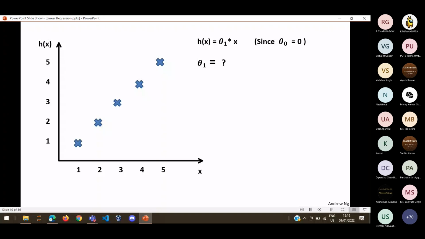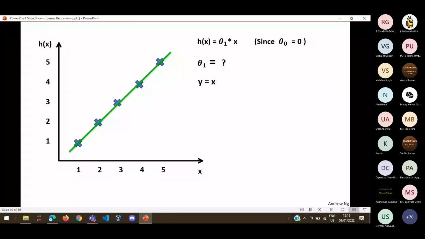This is the data you have been given, right? And you need to find what perfect line can fit over this data. So this is the hypothesis that we have. I guess from first year, can anybody guess what this theta 1 value should be? Yes, perfectly. y is equal to x is the line that can fit over this data perfectly, right?